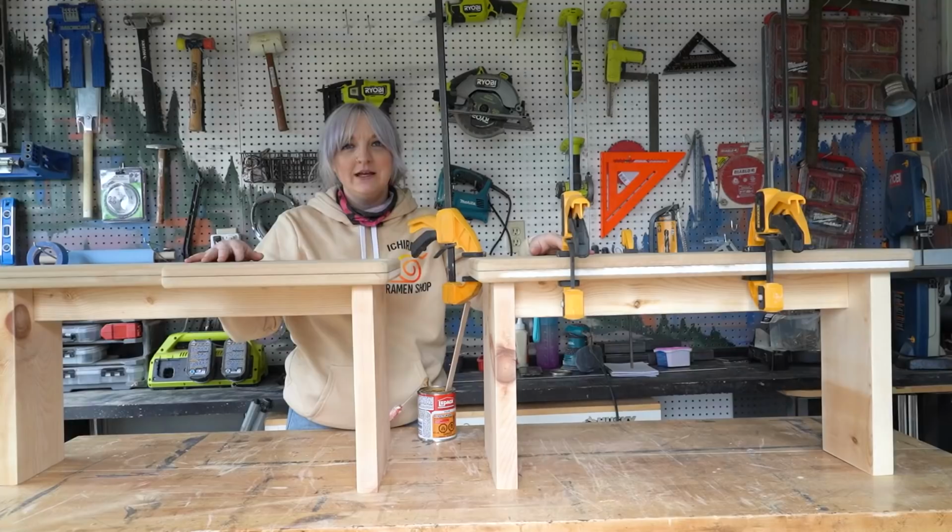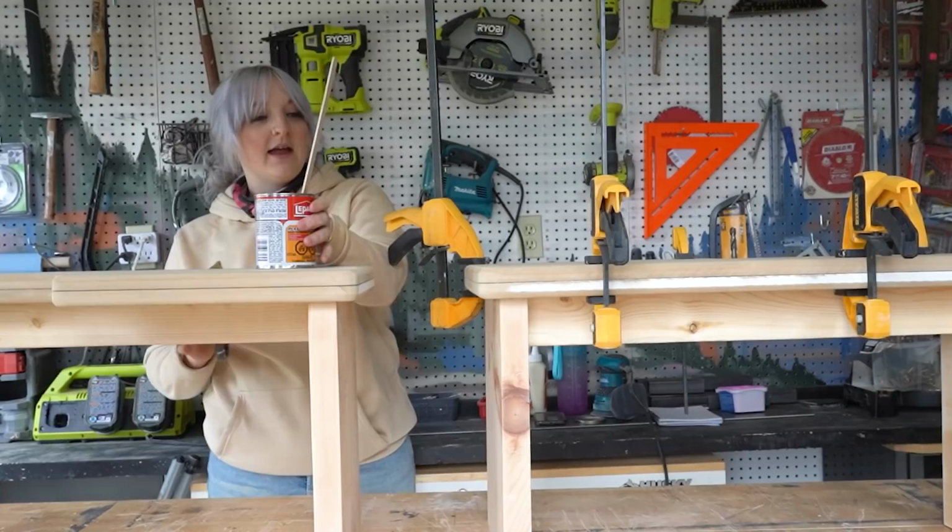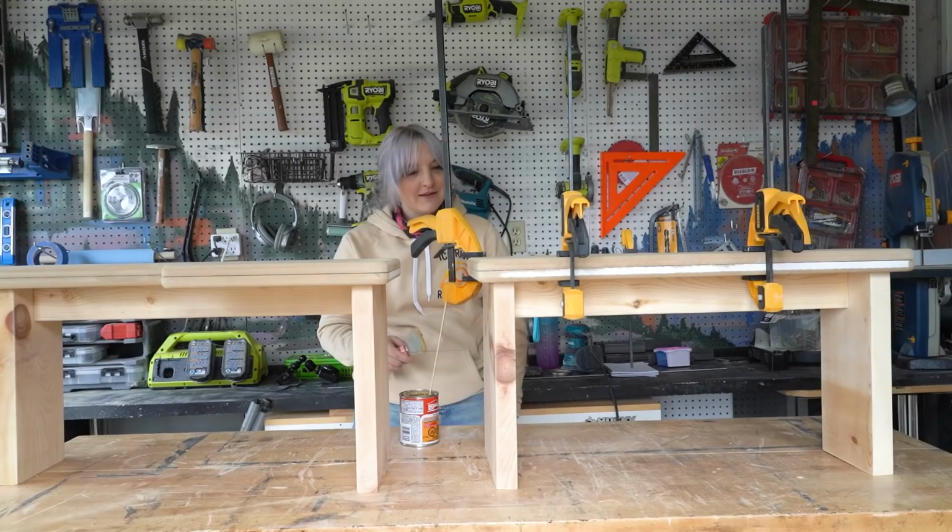But I do have a can of wood filler here, and I'm just gonna start filling in all of the lines here and any of the screw holes on the side. Then we can sand it up and then get it primed.